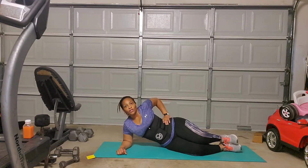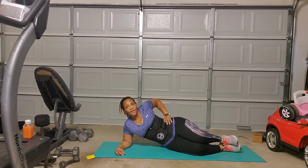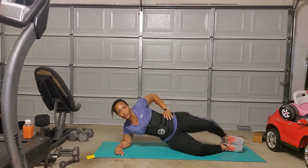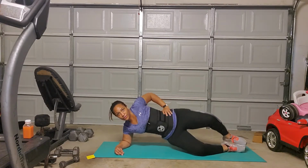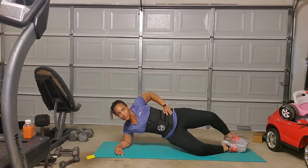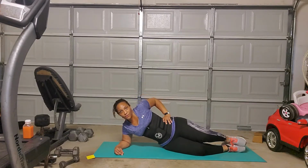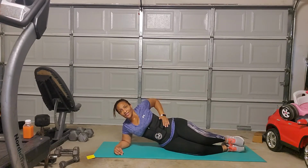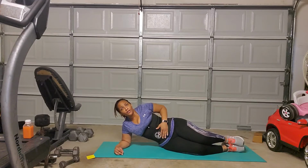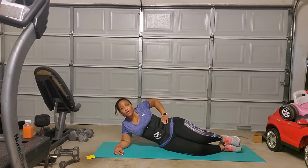Do it how it makes sense to you. Ready? Let's go. So this is a side plank. So we're gonna put the plank and the clam together. Ready? Let's go. Squeeze that butt. Also your abs. It was 10. I think I'm going to do 15. Also, this is a perfect exercise for your obliques. So you're working your butt, you're working your core, using your core to help propel you, and you're also using your obliques. So I'm going to do 5 more. You ready? Let's go.